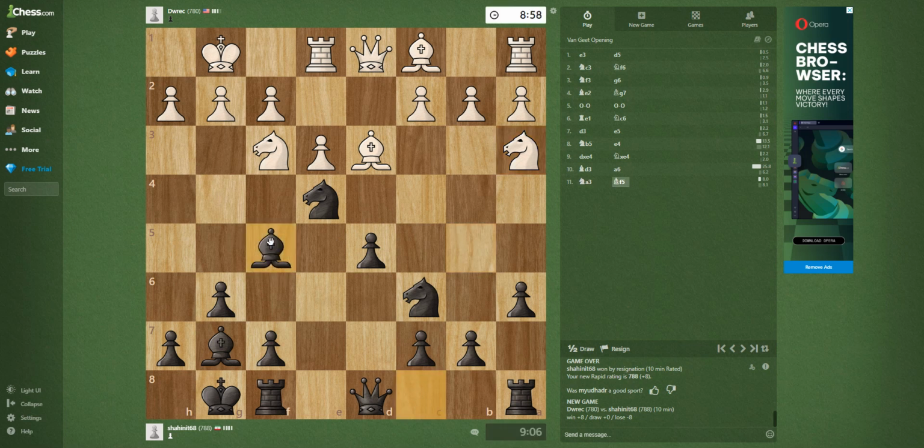I use my bishop to f5. A bishop to f5 I think is a good movement because it supports my knight in the middle of the board. And I'm waiting for his reaction. So what would be his reaction? He goes back with his knight. The white knight goes to d2, and it is my turn to take his knight with my knight.